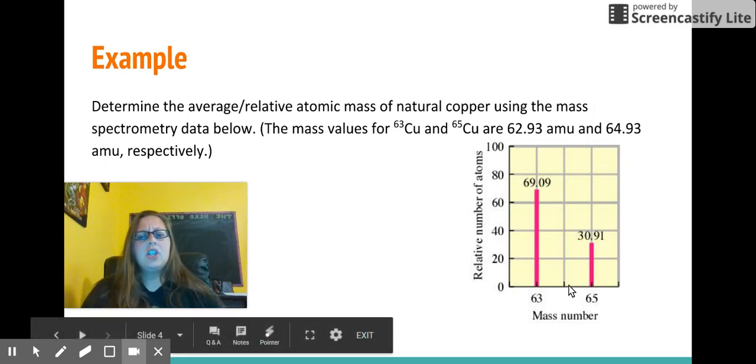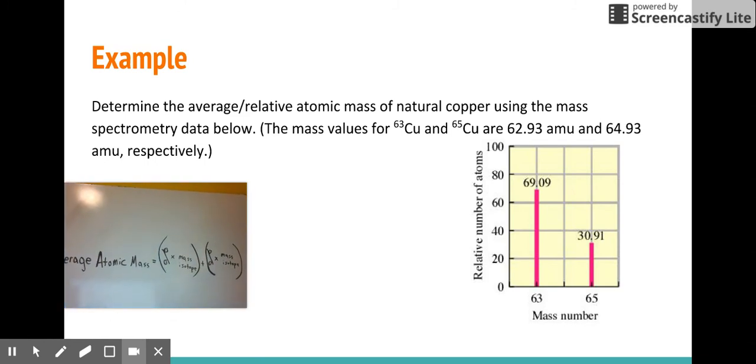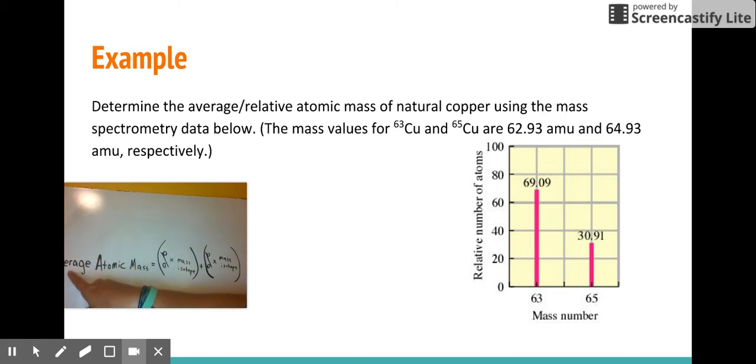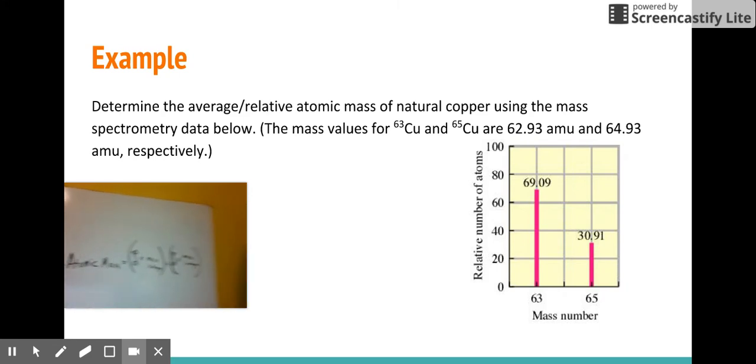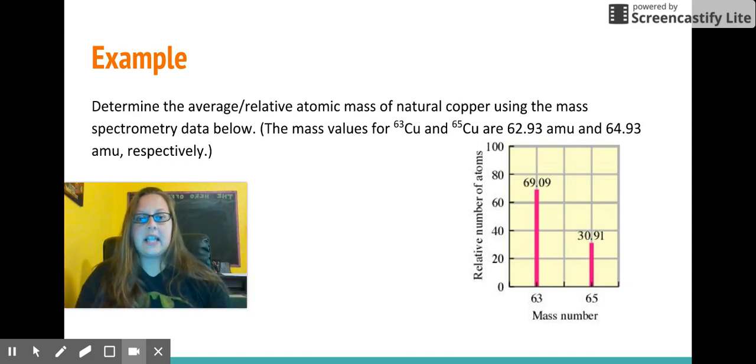There's one more thing I want to leave you with. Now, we talked about using that equation. The average atomic mass is equal to the percentage times the mass plus the percentage times the mass. Now, this is if you're trying to find average atomic mass. But my question to you is, what would we do if we knew the average atomic mass, if we knew the mass on the periodic table, and we were trying to find both of these percentages? That's my question for you guys, okay? I want you to ponder on that and bring your ideas to class tomorrow. What would we do if we knew the average atomic mass and we were trying to find those percentages?